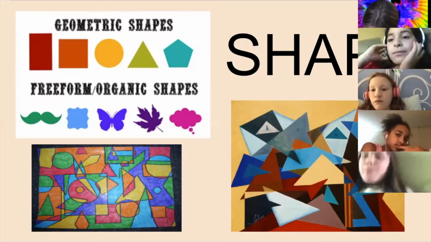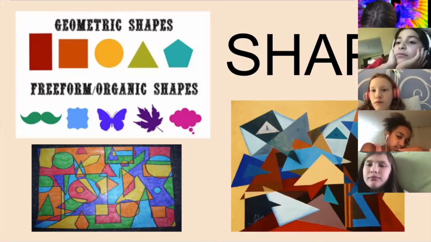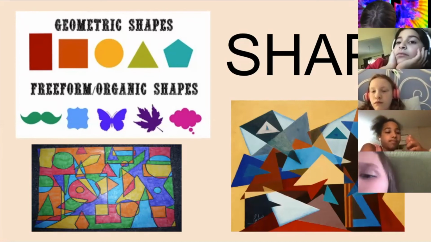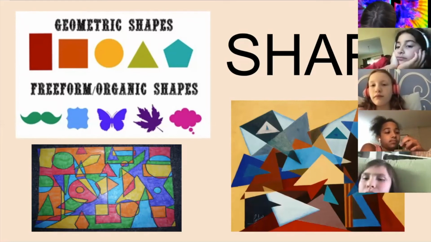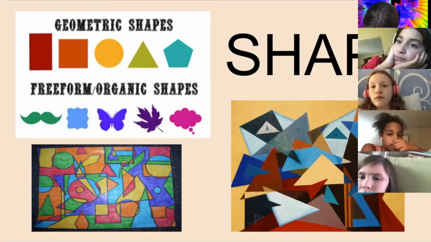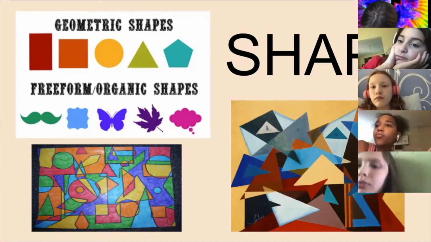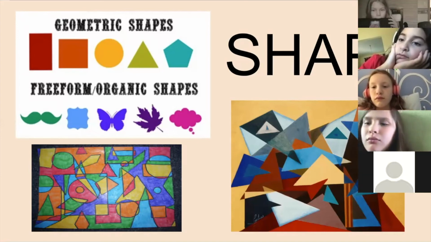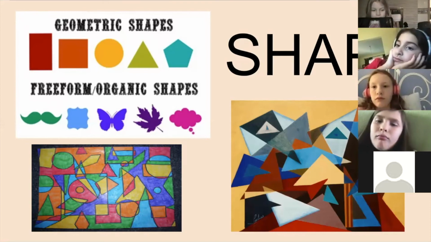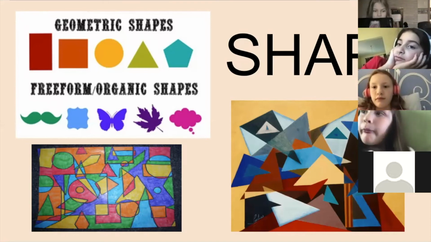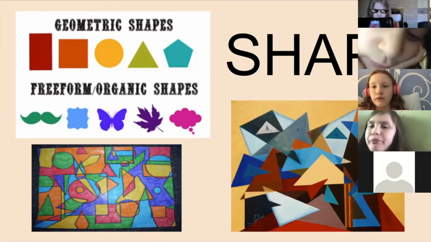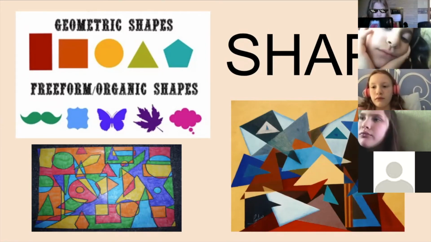There's also freeform or organic shapes. They're called either one. So I might say freeform shapes, I might say organic shapes. They're the same thing. And those are going to be more of the ones that are kind of random. A lot of times you'll find these in nature. So tree shape, leaf shape, cloud shape, raindrop shape, all of those types of things are organic or freeform. Okay, a lot of things on your body are also organic or freeform shapes.